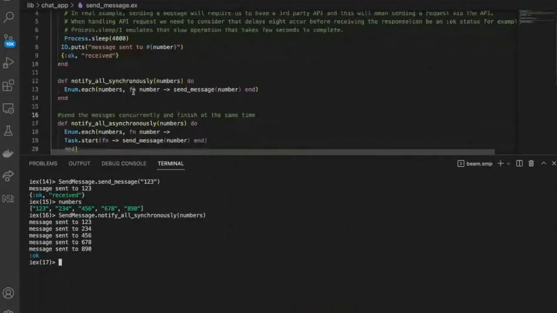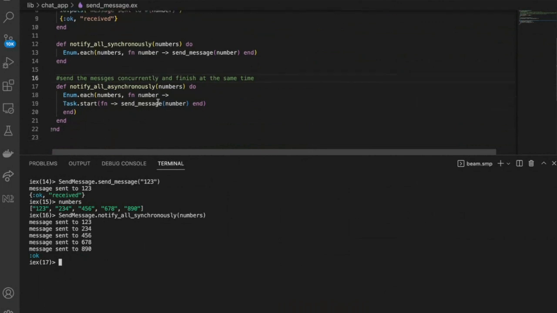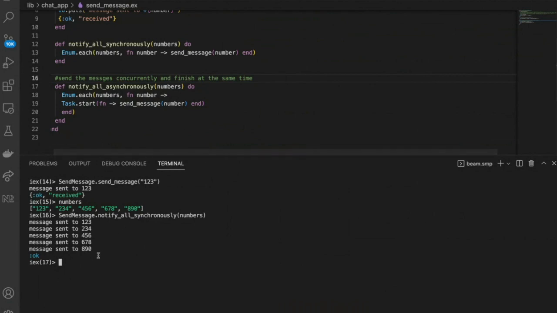In here, I defined two functions. There's the synchronous and there's the asynchronous one. In the synchronous code, we saw how the messages are sent one at a time. Now let's look at asynchronous code.